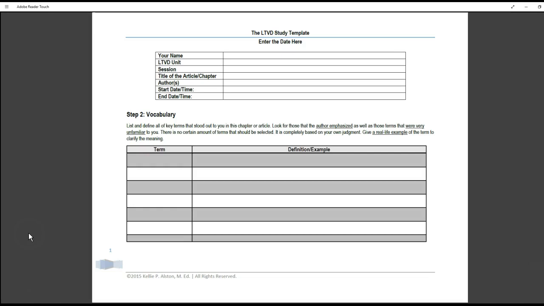Well, then this template is due the Saturday prior to when they have class. Why is that? Because it allows me to make sure that they even read the right content, the right chapter or the right article. It allows me to customize their instruction because I go through, they get a grade, they get 10 points per week on this document. And so I create a place on my course site, which is called the LTVD Journal. And so every week they earn 10 points towards 100 points in the journal from submitting this template.